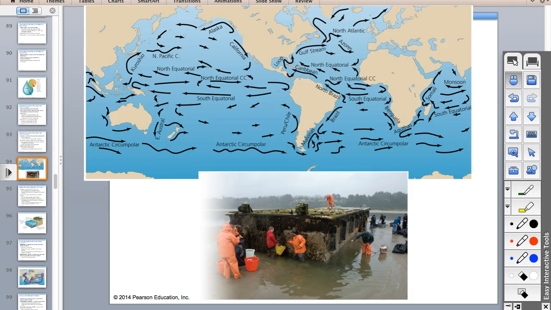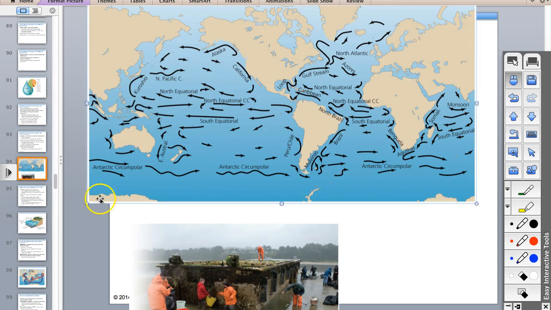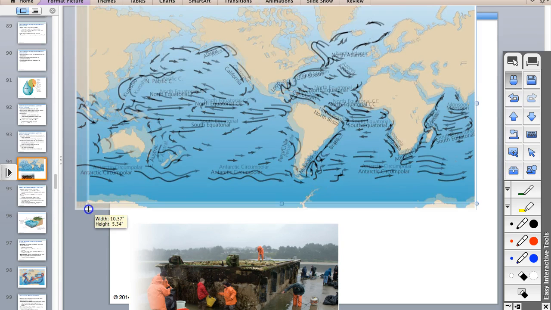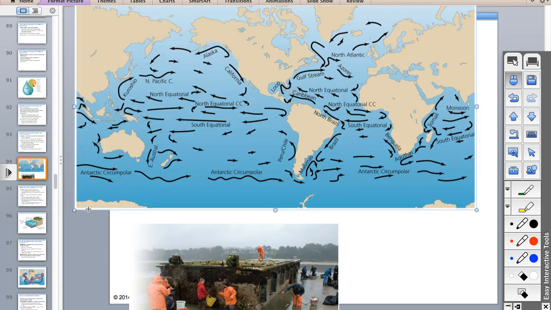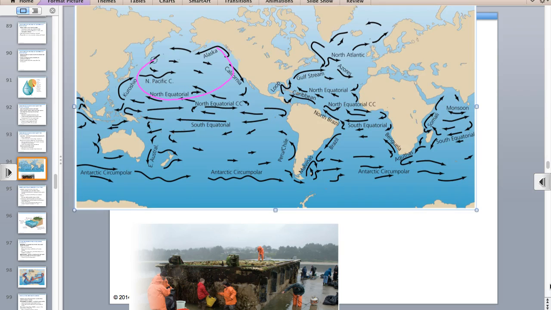And so if I look at a picture, let me make this go away. I don't even know what that is. Whatever. If I look at a picture of the ocean, you guys did a pretty good job when you talked about this in your presentations. You can see that the ocean currents actually kind of move around in a circular pattern, right here.